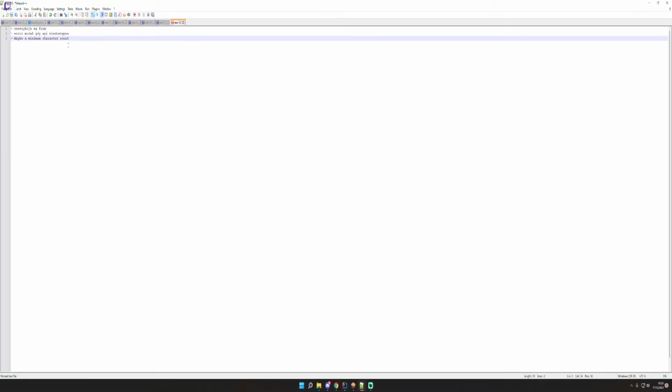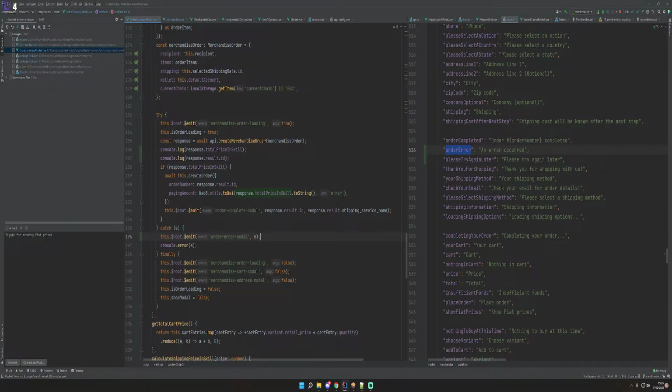Okay, so I want to add some restrictions to avoid trolling and to tell the user that this particular field is incorrect. I'm thinking of the best way to do it.